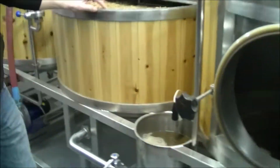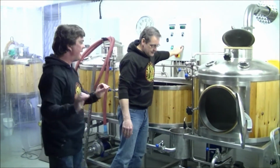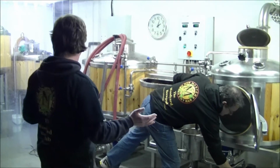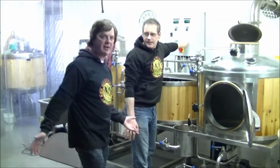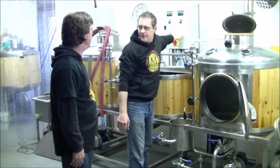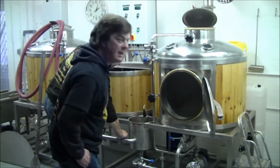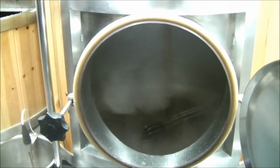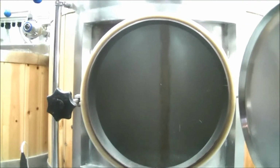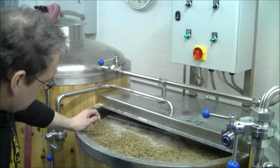If you step back and have a look at the whole plant, did you say it's 2.5 barrel? That's right, yeah. What it looks like to me is that you can be very flexible with your beers. That's right, you can do a lot of experimenting. And we can do lots of different flavours and different products each time. There we go. Now it's really coming into the copper there. And you can really see the malt dropping there in the master now.